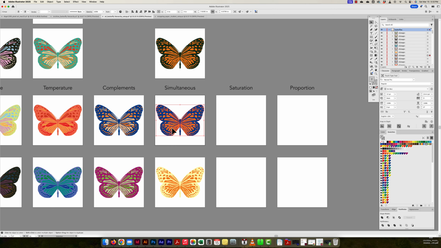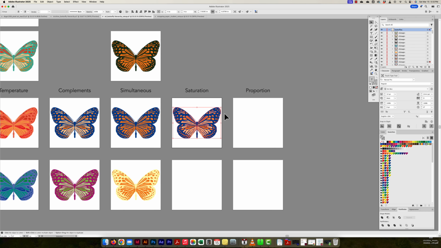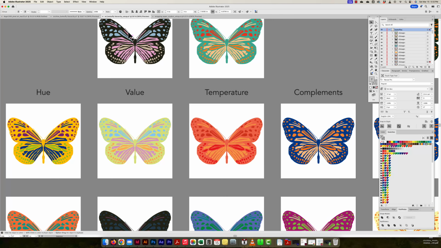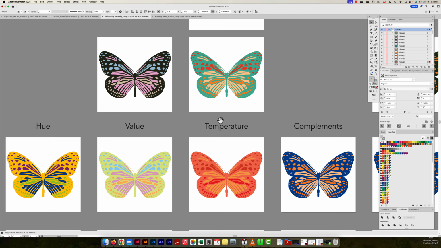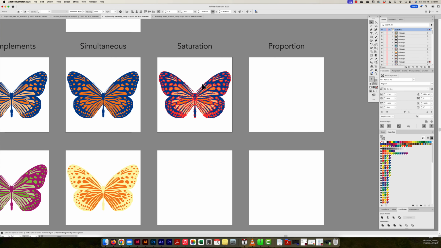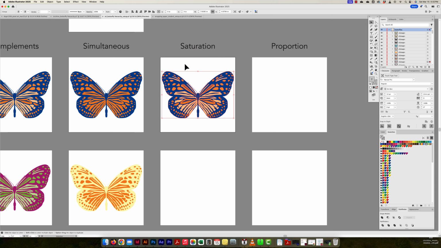Next, because I lost the values here, I'm going to make sure I keep those values. I'm going to choose a butterfly that has all 4 values still, or 4 different colors by now, actually. And once again, I'll align. I will select, and I will now just play with saturation. Now, we've kind of been playing with saturation a little bit, especially with value 2. We've already played with saturation, but let's go a little bit further. And here's where maybe we can play with neutrals a little bit. So let's see what that's all about. And remember, the contrast of saturation is how saturated something is or how desaturated something is.